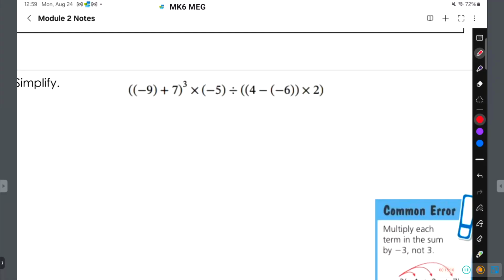Alright, we're about to move on. But overall, we feel comfortable in being able to put things into the calculator. We know the difference between a minus and a negative now. We know how to find the exponent. Okay. Alright, so we should have gotten what for that problem? 2. Good job.